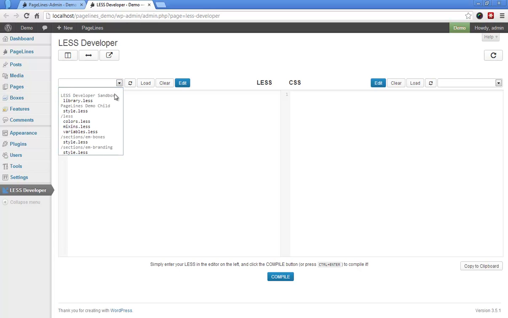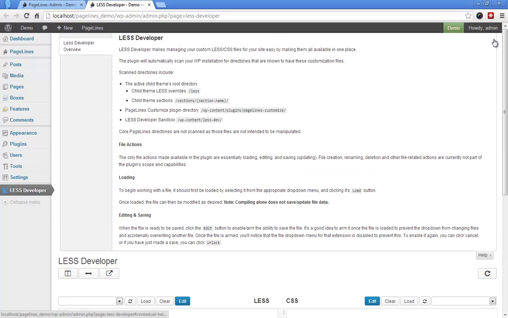This is a drop down for your Less files, and these are the names of the directories that it's scanning. There are a few directories that it scans by default. I'll go over those really quickly. I'm just going to point out this help tab up here, because there is contextual help, and it goes over all of this stuff that I'm about to say anyways.